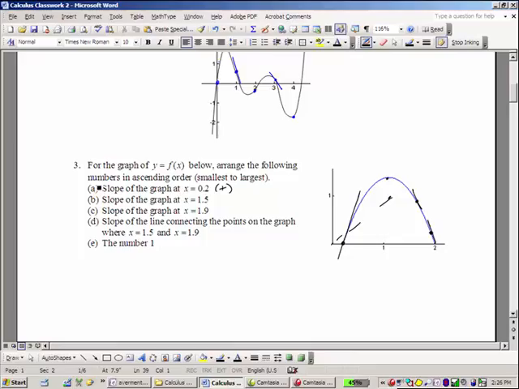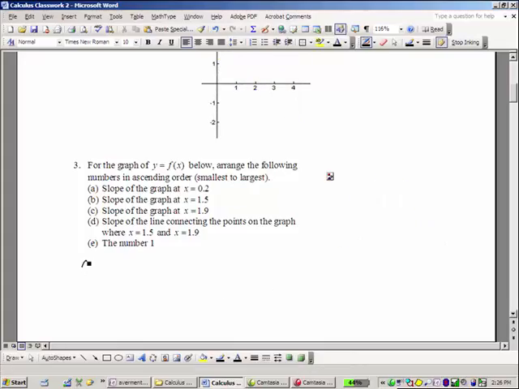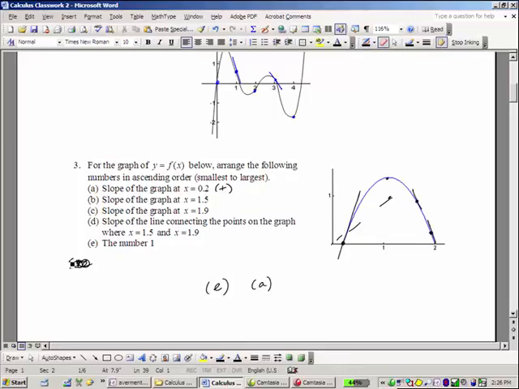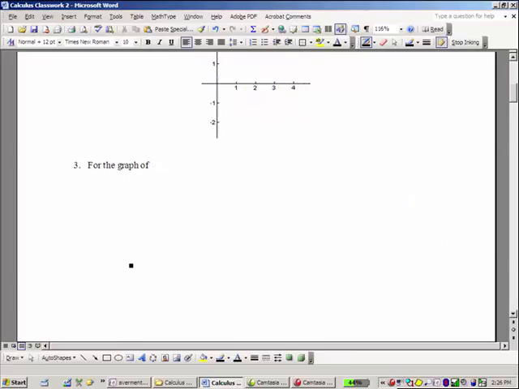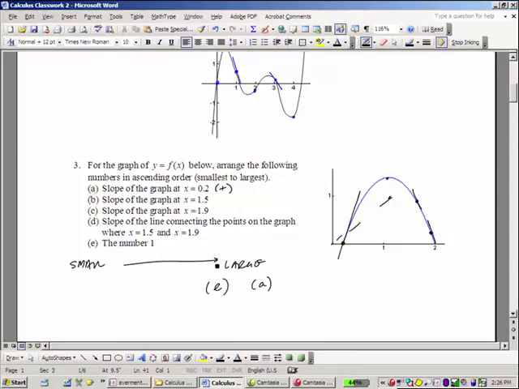So would you agree that A is going to be greater than E? Yeah. So A probably ends up here and E ends up here, because we're going smallest to largest. So here's the small end. Alright, do you know which one's more negative, C or B? C is more negative, and then B. Oh, wait, you're just putting them in order. You don't have to actually say what the number is, it just says put them in order.